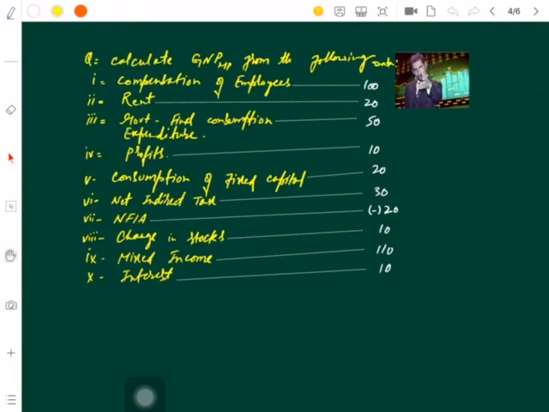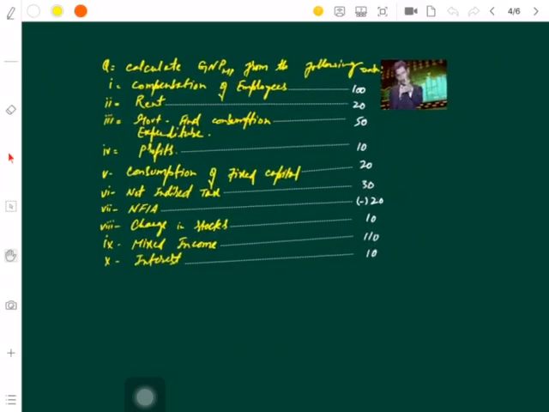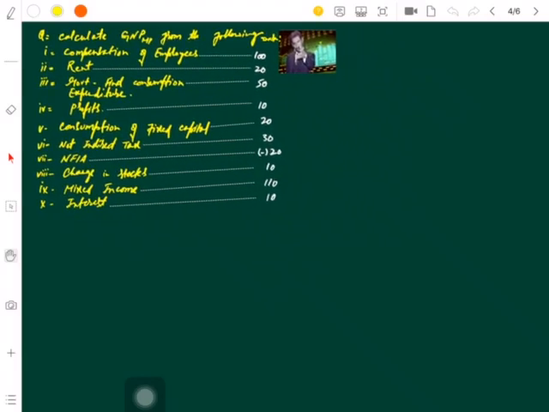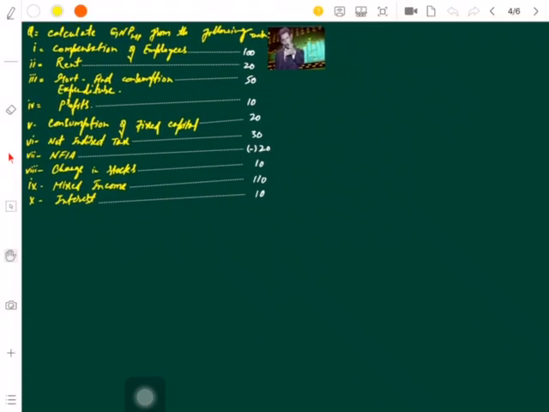I'll minimize this for you people. It won't be really very visible to you. It is better for you people to write down this question on a piece of paper first before you proceed with the answer. Okay, so what we will do, we will look into the solution, how it is to be done. The solution will be like, I'll start from here.